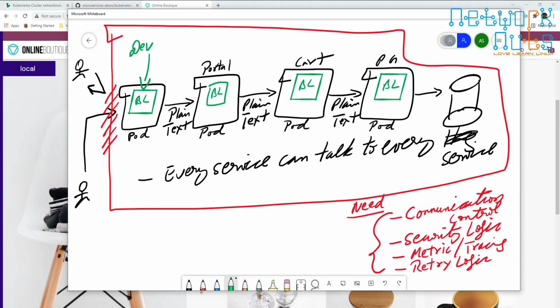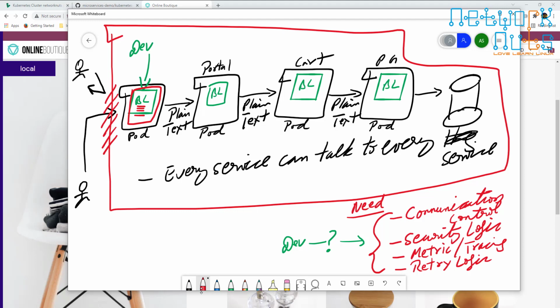If I tell the developer team to do this also, will they be focusing on the business logic, the actual application, or will they be talking about the security aspects, the metrics and all the things? And if I add these four points in the business logic, meaning in the main image, then it will increase the size of the image. It will add complexity.